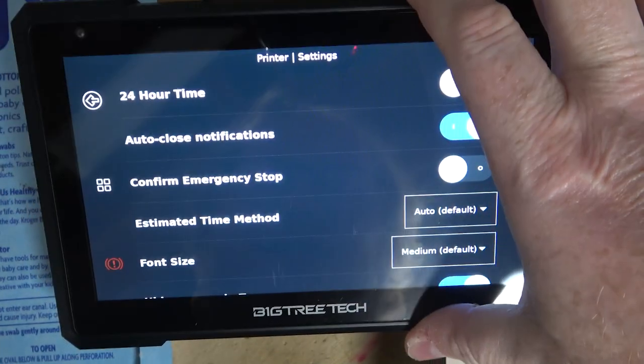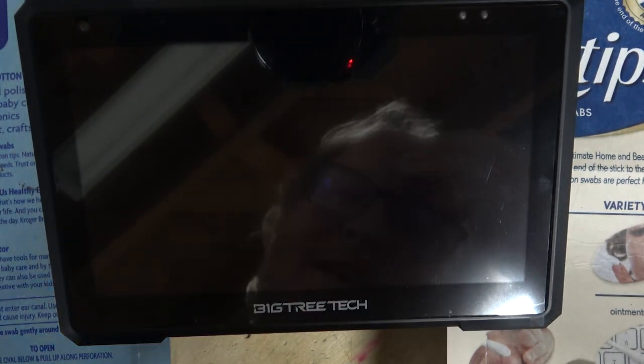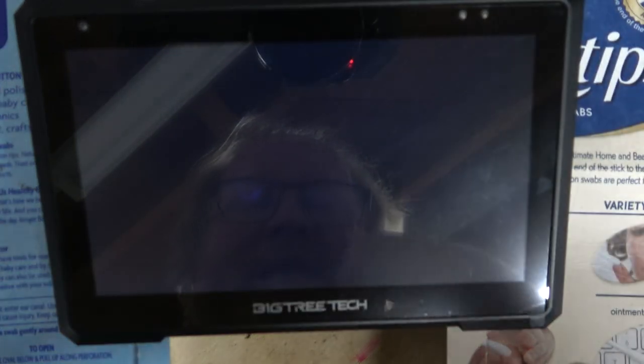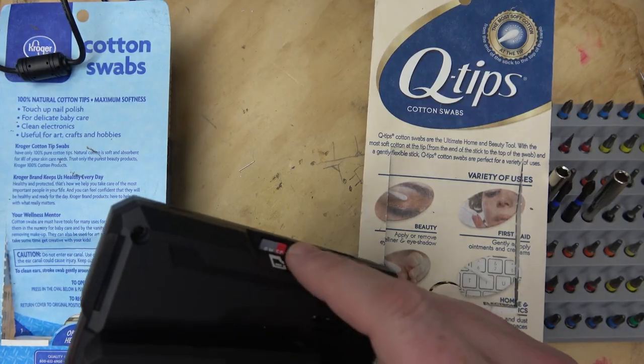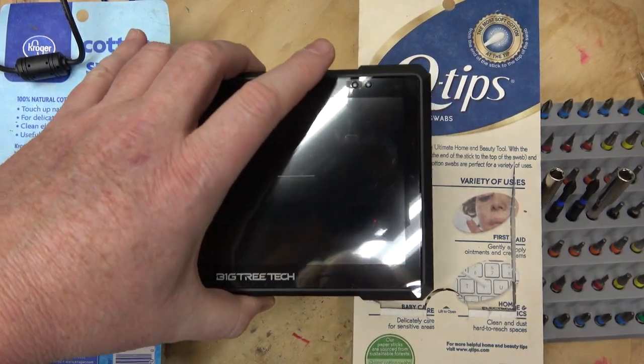Screen, it's not the greatest screen. Oh, I just turned it off. Now the screen doesn't work at all. Yeah, the screen's okay. Great, I'm going to have to reboot. That was not graceful. I stuck the SD card in my laptop. It has a Linux boot system on it.